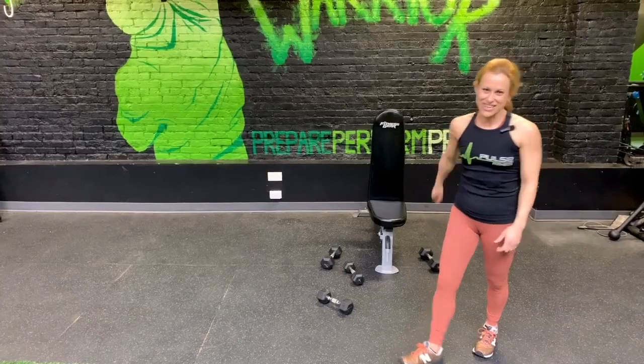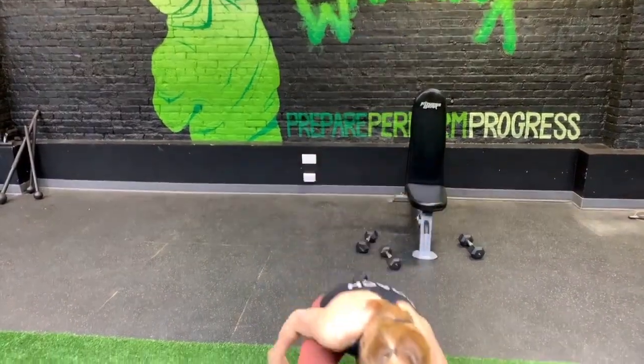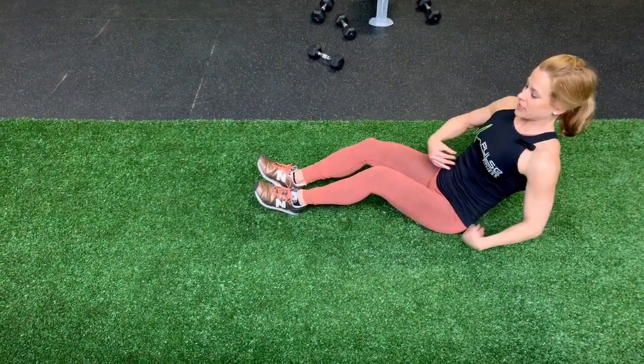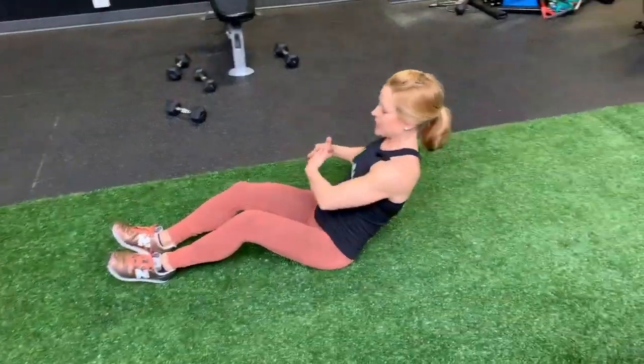We're going to give AJ a chance to rest. Take rest if you need it too. Once again, you can come onto your backside. I like to stay out of plank for a minute. So come onto the backside. Do something like a Russian twist. On this one, I'm going to keep my spine nice and neutral. I'm just in a boat position, rocking side to side here, feeling that.